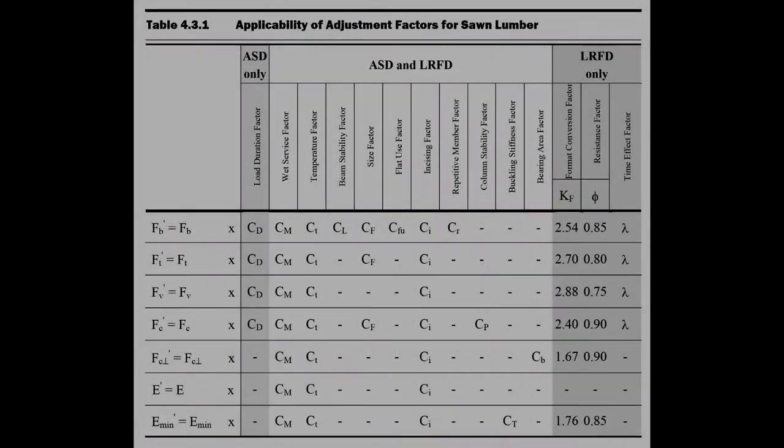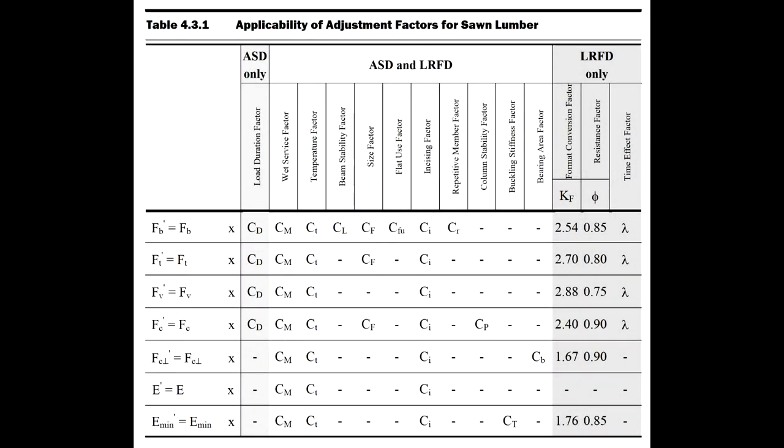a stress multiplication factor. In particular, we're looking at C sub L, the NDS's beam stability factor, which is laid down in section 3.3.3. This factor adjusts the amount of allowable flexural stress on a beam depending on its support conditions. Now, unfortunately, unlike some other factors in the NDS, this is one of the more complicated ones. Determining the beam stability factor is not as simple as just looking up a value in a table. Similar to what you might have seen in something like steel design, determining the beam stability factor involves a small series of calculations. As such, I'm going to introduce the equations in this video and then demonstrate them in a second example video.